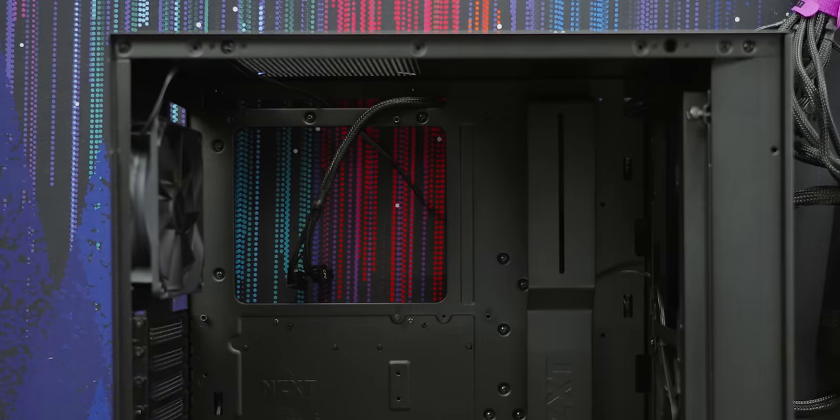And that's it! Following this guide, you could conceivably complete this PC in 10 to 15 minutes, and I'm so confident it's gonna work, I'm putting the panels on before I power it up. This is a fantastic gaming experience — Doom Eternal is not the most difficult game to run, but anything that can do Doom Eternal at 1440p, 130 to 150 FPS, is gonna have a pretty darn good time in just about any AAA game with at least some reasonable level of optimization. And the craziest part is GPUs are finally coming down to prices where you could conceivably actually build this thing.